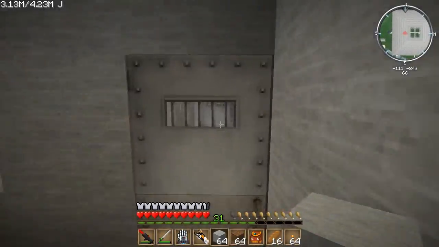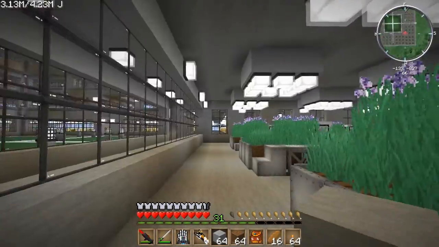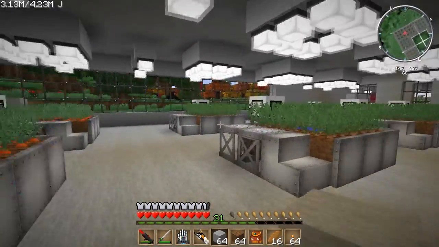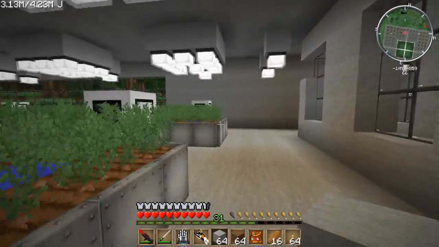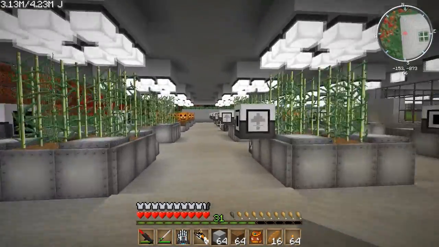And then if we go this way, this section is split into 3 separate crops. We've got flax right here for string. Then we've got carrots here, and then potatoes here. And then if we go back through this connecting area right here, we have sugarcane.